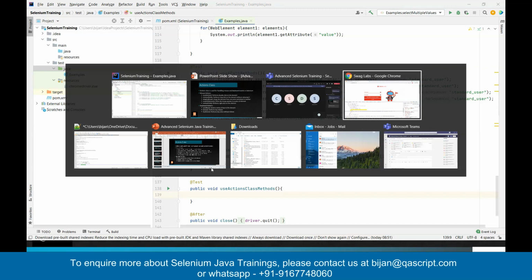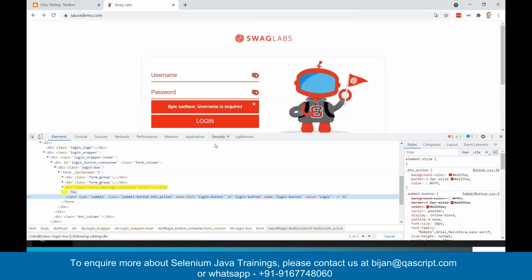This is the Actions class. Now, let me pick one scenario where I want to use this particular Actions class. Obviously there could be a lot of different scenarios, but let me tell you one scenario where you can basically understand this.